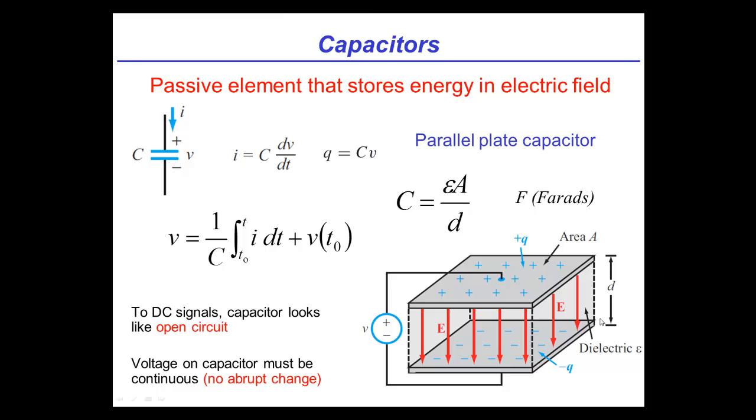Okay, let me try to do some intuitive reasoning about this. If my area is bigger, so if I keep the gap the same, keep the insulator the same, and I just double the area, my capacitance will go up. And if my capacitance goes up, the amount of charge that I am putting on this plate, plus Q and minus Q, for the same voltage goes up as that change.